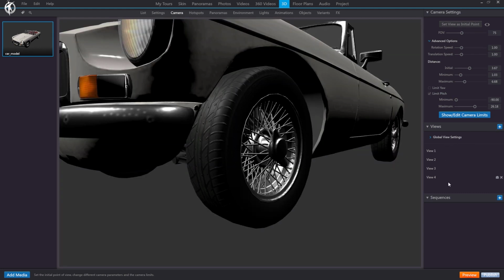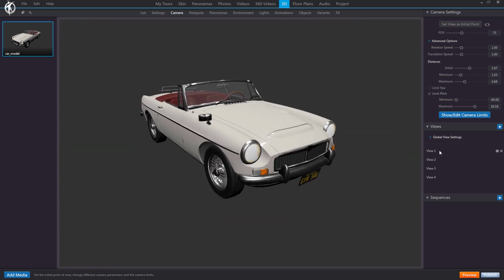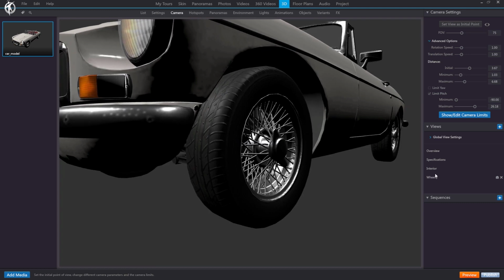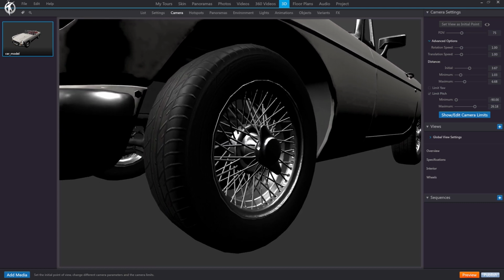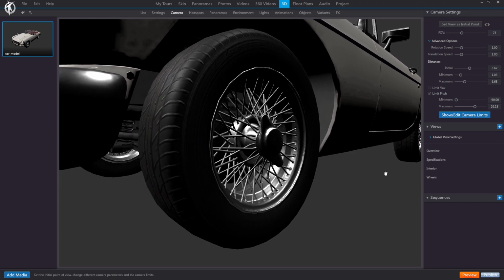You can see that every view I create gets stored and listed right here so that I can return to those views at any time. And we'll show you in a minute how you can add them to different buttons for direct access in the final tour as well. We can, of course, also edit the views' names here. And if we wanted to improve an already established view a little bit, we can simply adjust the camera in the viewer to where we like it and then click here. In this way, this new camera position is set.